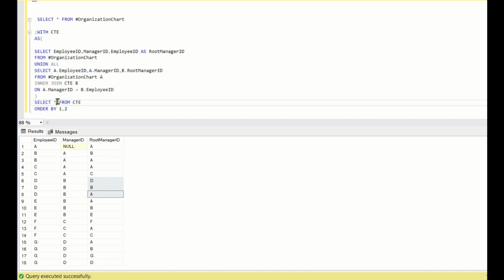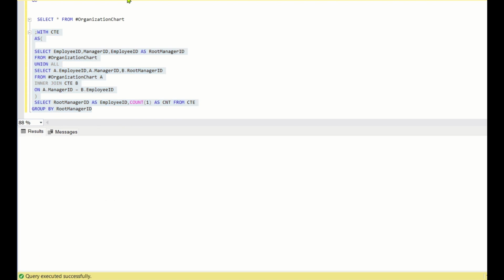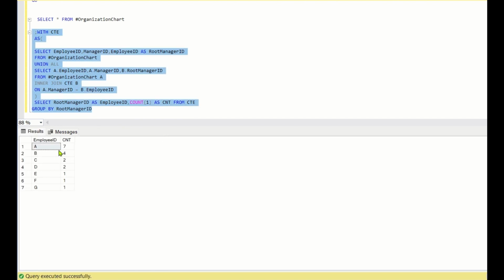From this, I will use root manager ID, comma count of 1 as CNT, and I'll use simply a group by root manager ID, and I'll alias this root manager ID as employee ID. If I run this, I'll get for employee ID A the count is 7, and for E, F, G the count is 1.